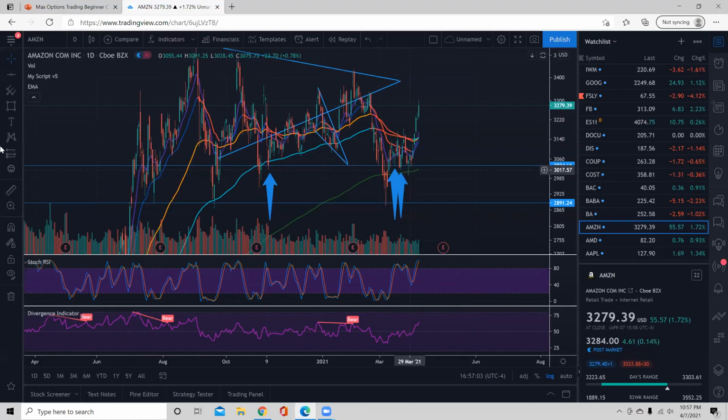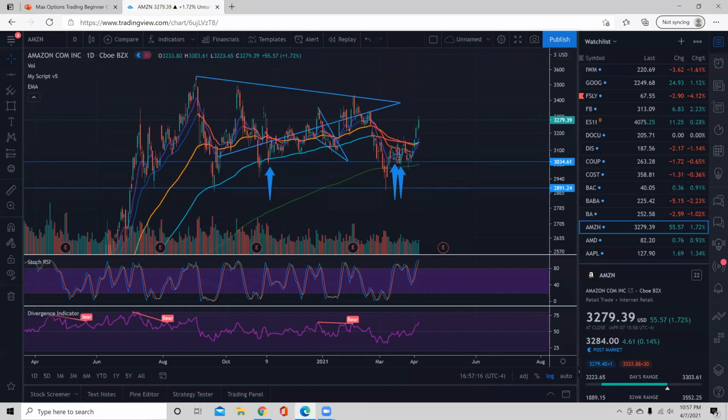And then look at this last bounce. Amazon has gone from lows of $29.93 all the way as high as $3,300. And that's just in the last 2 weeks. So when you see good, fundamentally strong stocks bouncing off this 200-day EMA, it's definitely a buying opportunity.